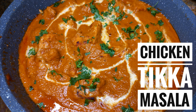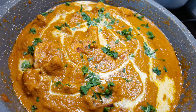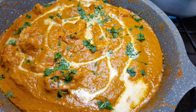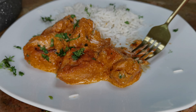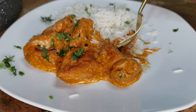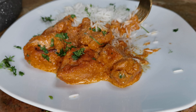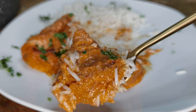Hello guys, welcome back to Tali's Kitchen! Today we're going to be learning how to make chicken tikka masala. This is essentially chicken in a really nicely spiced curry, and it turned out incredibly delicious. Chicken tikka is one of my most requested videos, and I finally decided to get this done. The chicken was nicely soft and juicy and the curry was absolutely perfect, so without any further ado, let's learn how to get this done.